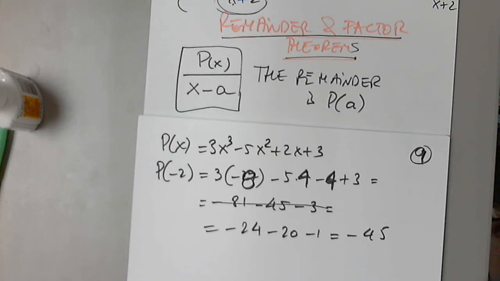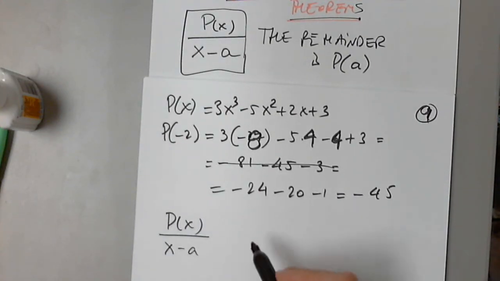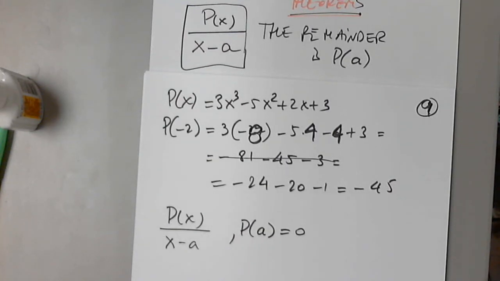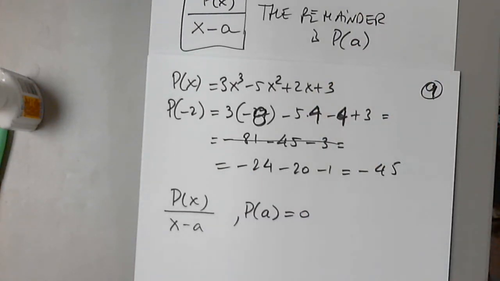So now the second part of this theorem is this. Please tell me what happens if I find that p of a is 0. What does that mean? Exactly. When I divide p of x by x minus a, or x plus 2, whatever you want, and I plug in negative 2 in our case, and I get 0, there is no remainder. What does that mean? And that's extremely important. x is equal to a.